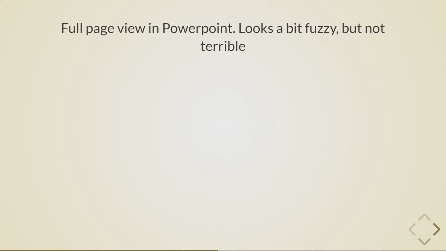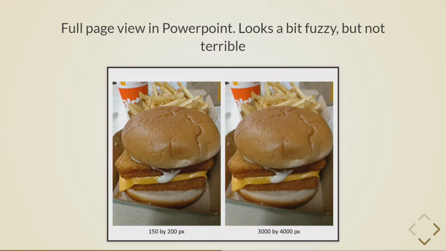OK, so here is an example. I'm crediting myself as the author here. And you can see from these two pictures, one is 3,000 pixels by 4,000 pixels. That's on the right. And on the left is 150 by 200 pixels. Now, those don't look too bad. That's not too different. This is looking at the full page view in PowerPoint. I took a screenshot of viewing the full size of a 3x4 poster in PowerPoint, snapped it, and looked here.